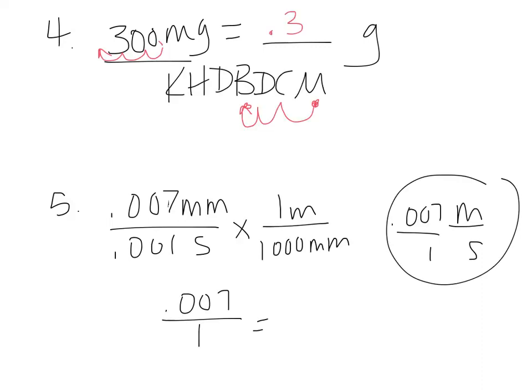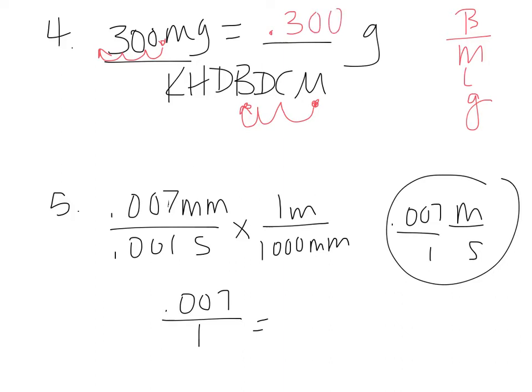Okay, so for number 4, milligrams to grams. Milligrams are all the way on the right. Grams is a base unit. Remember, your base units are meters, liters, and grams. So I have to make 1, 2, 3 jumps to the left. Your decimal point in 300 is all the way at the right. You make 3 jumps to the left and you get 0.3 or 0.300.